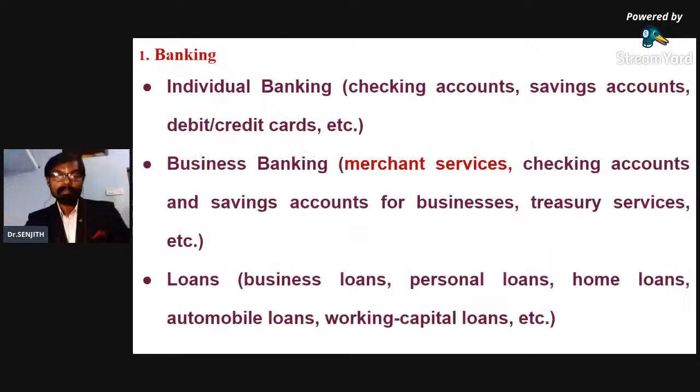First one is banking. In case of banking services, in our country we have a number of public sector banks, more than 27, and 21 major private sector banks. We have more or less 49 foreign banks, and 56 regional rural banks, and then we have 95,000 cooperative banks. These banking institutions play a vital role in providing financial services, right?